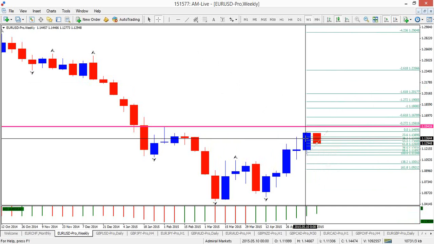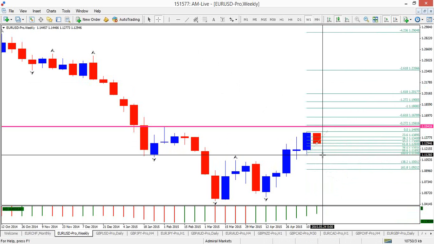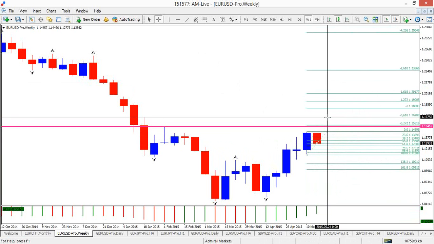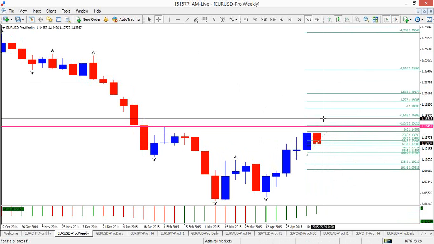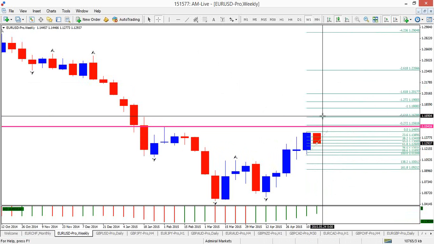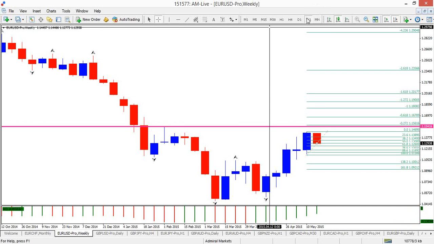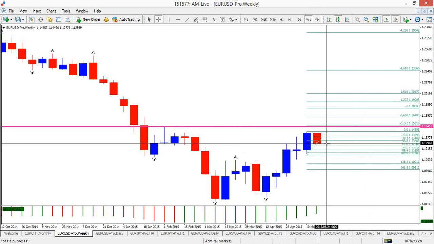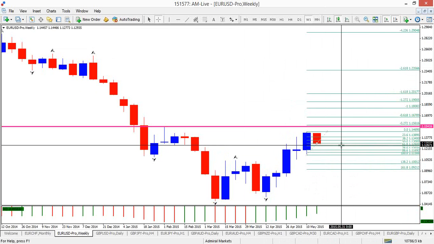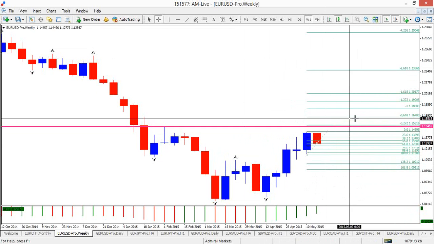Technically, if you're a trader that's not so precise, perhaps doesn't care about maybe 20, 30 pips in the long term, then a long right here with a stop loss at 110.90 for a 200 pip stop loss with a target at 117 would be a setup. It's about a 200 pip stop loss with a 400 target. Now, that's certainly not a setup that everyone would enjoy, because it's a pretty long-term setup and it's a pretty big stop loss. So we can zoom into lower time frames to see if there's a different configuration that could be easier to trade for many. But this, from a weekly candle perspective, I think makes sense and has a good perspective. And the target would be the minus 618 target.